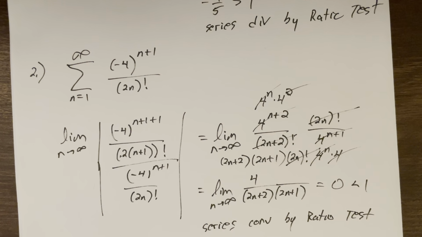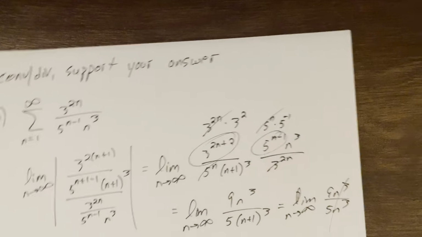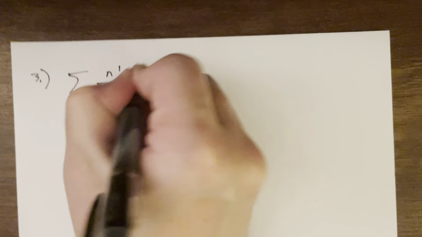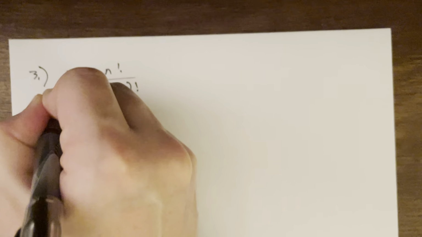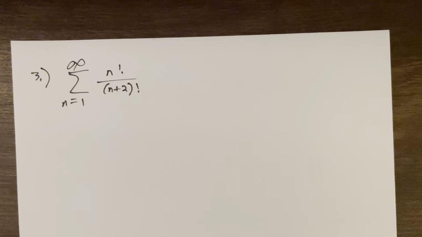Okay. Still just getting our initial practice, getting some good practice, I hope. But now, like I said, if we started number 2, that factorial really guided us to this approach. But let me show you, again, just as important to see how these tests do not work as it is to see when they do work. So let's take a quick look at number 3. Let's look at n factorial over (n plus 2) factorial. Let's take a look at that series.